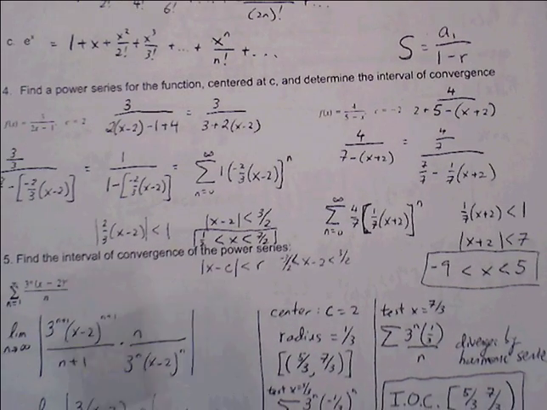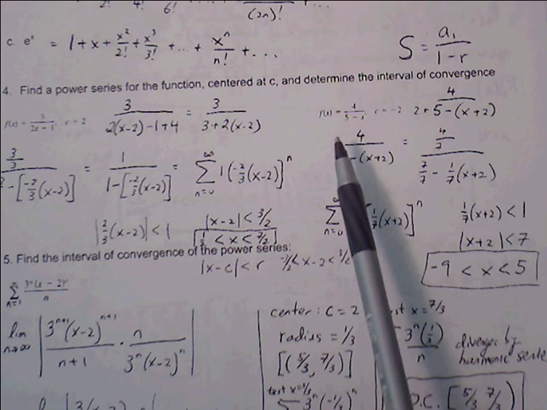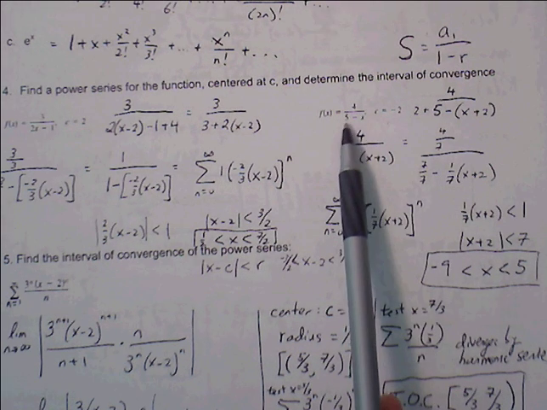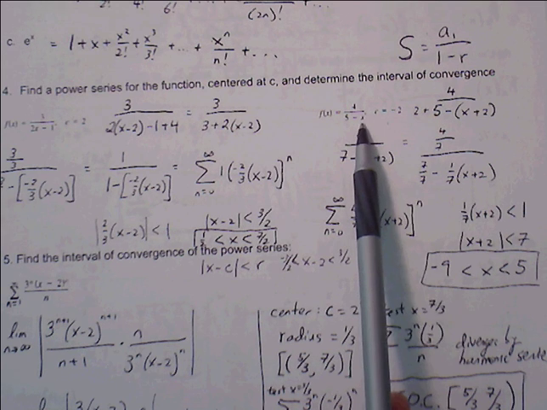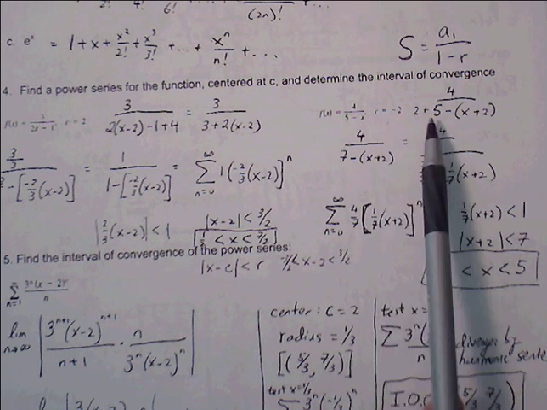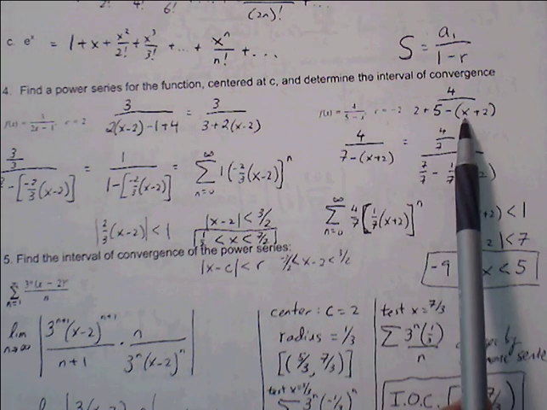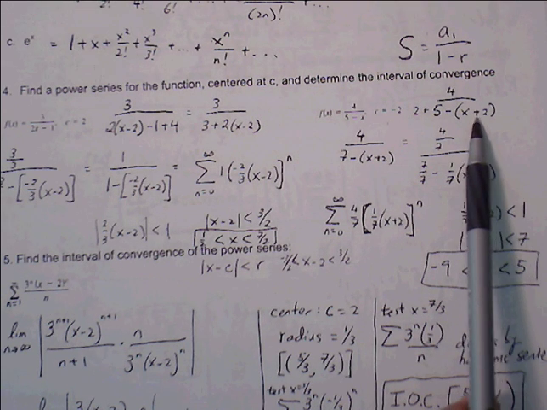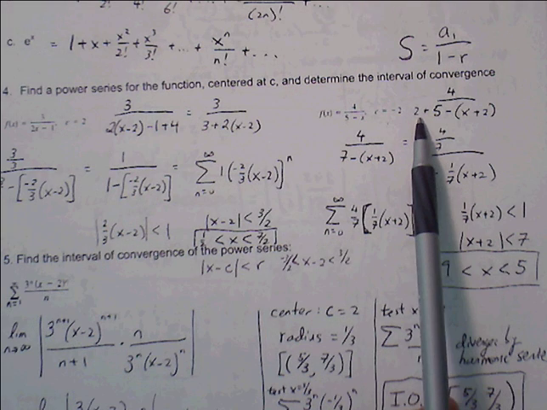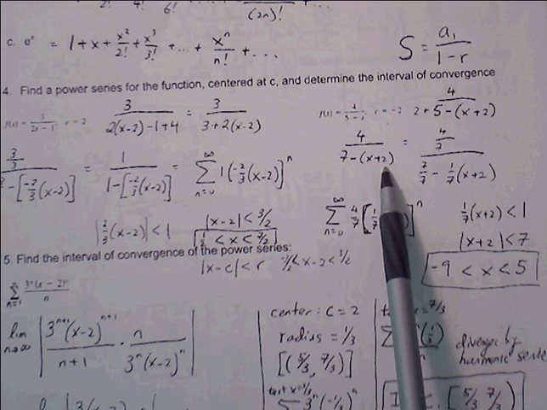Okay, here's another example. This is 4b. We have 4 over 5 minus x, center at c equals -2. So we have to include the fact that this is a -2 center. So I'm going to make this a negative parentheses x plus 2. And if I do a plus 2 here, that's really a -2, so I have to make sure there's a balance with a 2 out here. If I clean this up, I get 7 minus parentheses x plus 2.